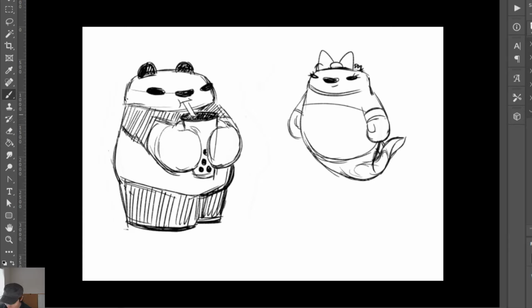If you rely on it too much, you're not going to learn how to really kick the ball, I guess. I don't know if that's a good analogy, but basically drawing from real life can be tough, but practice makes perfect, right?